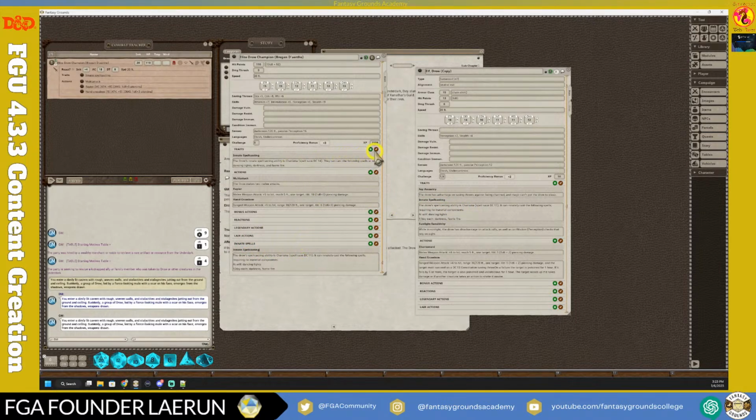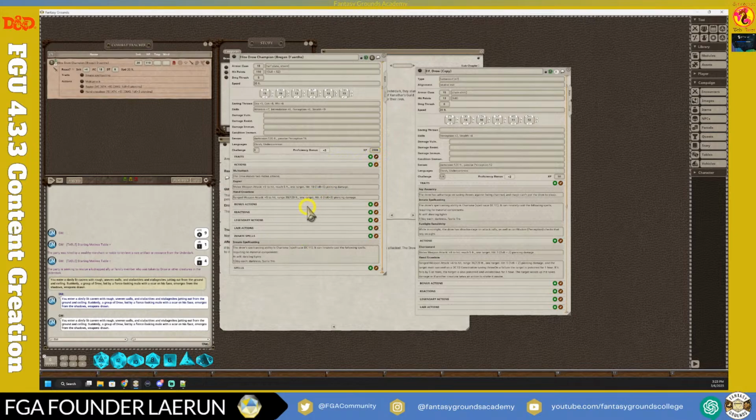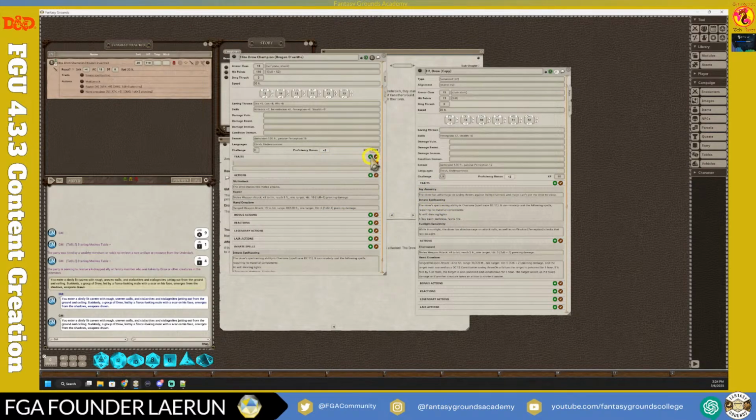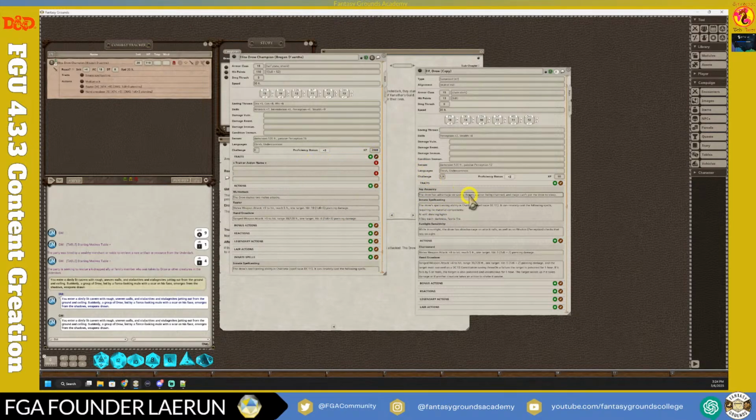I'm going to get rid of this dummy one up here. That one didn't work. And then I'll copy the other traits in. So there's a trait here that we're missing from the drow itself. Fey Ancestry is one of them. So we'll hit Control A, Control Copy, Control V, and the actual trait. A, Control Copy, Control V.